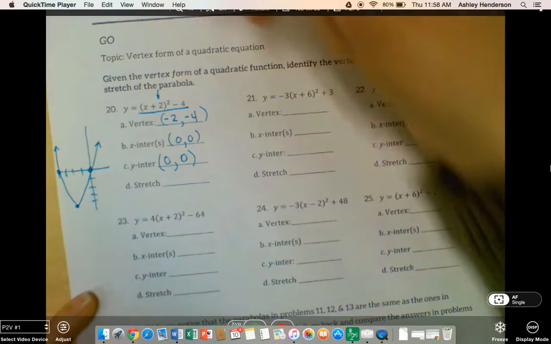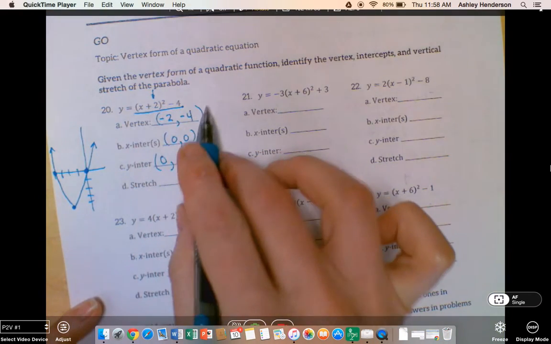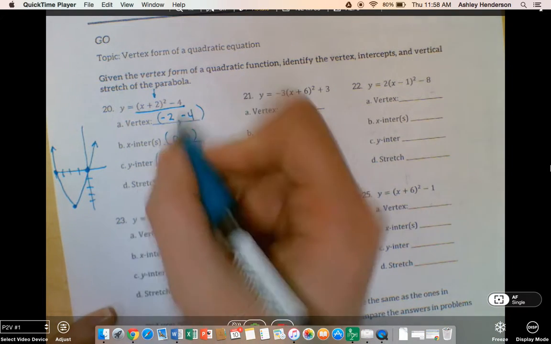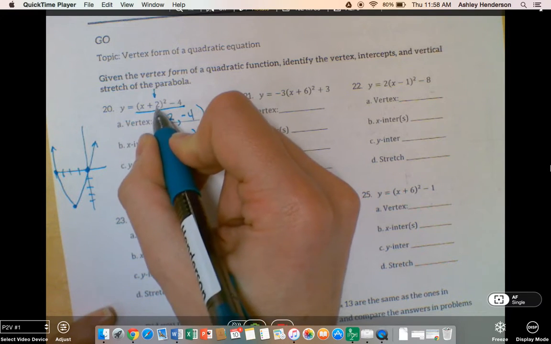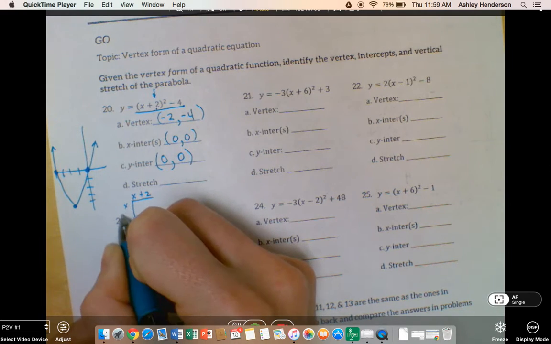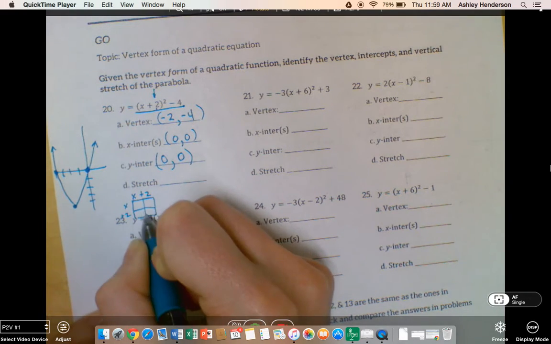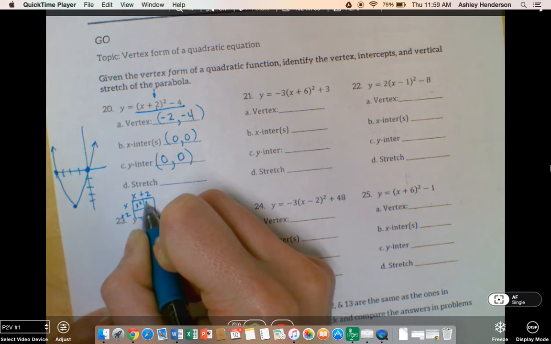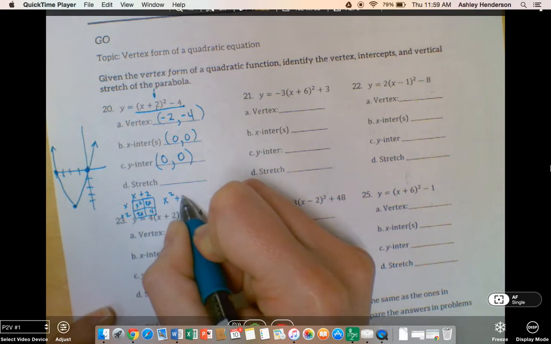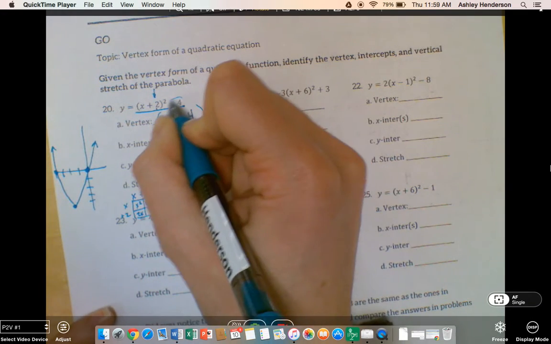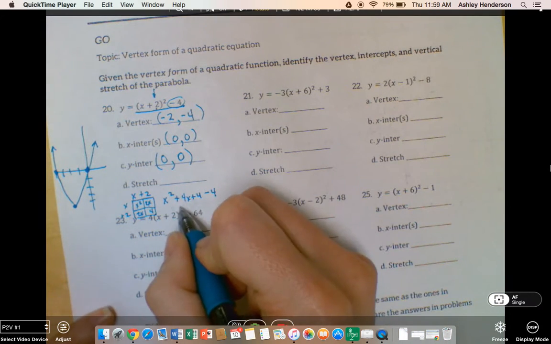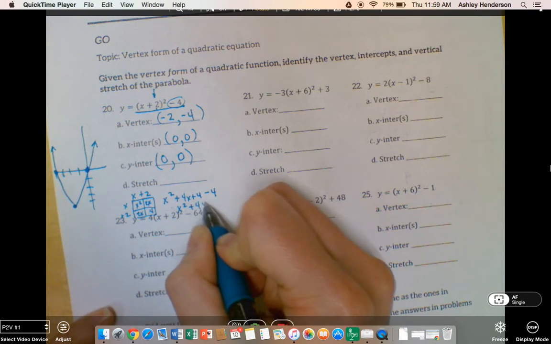But if I didn't want to go that direction, I could always multiply this all the way out and then factor it. To multiply this out, don't make the mistake of saying that it's x squared plus 4. Come back to your box and say that this is x plus 2 times x plus 2. Figure out what your four quantities are. X squared, 2x, 2x, 4, giving me x squared plus 4x plus 4. And then don't forget this guy, minus 4, is going to give us x squared plus 4x.